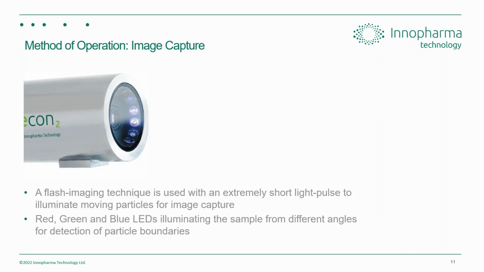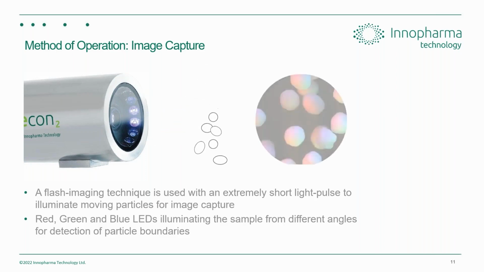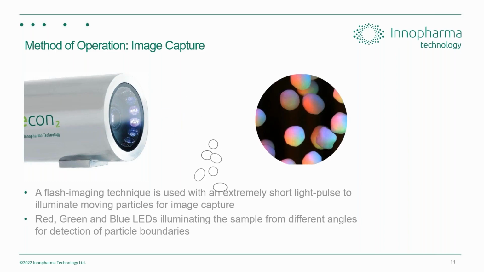And I'm sure we're all familiar with using our own camera phones, for example, of taking a poor quality image that's either out of focus or poorly illuminated, maybe where the sun is behind you or in front of you. The same things apply to grabbing images of particles as well. So what happens is material passes by our camera system, the red, green, and blue LEDs pulse, illuminate it, and an image is grabbed at the same time.